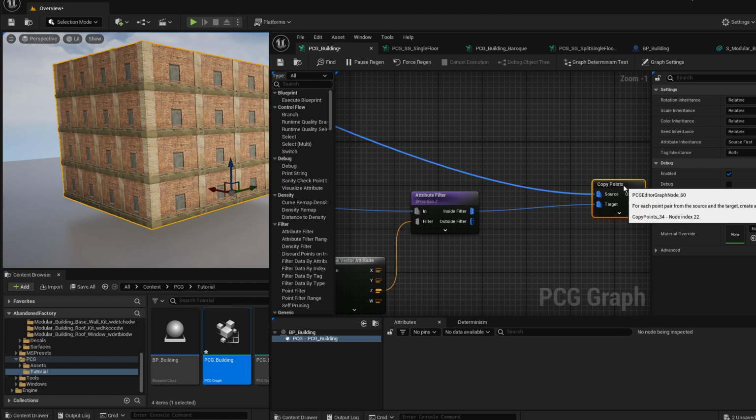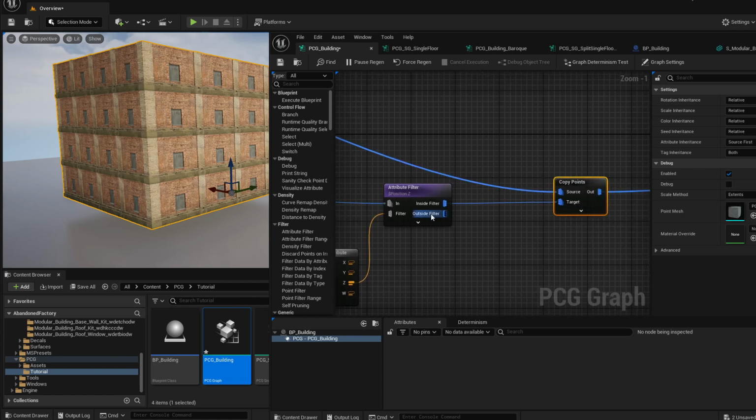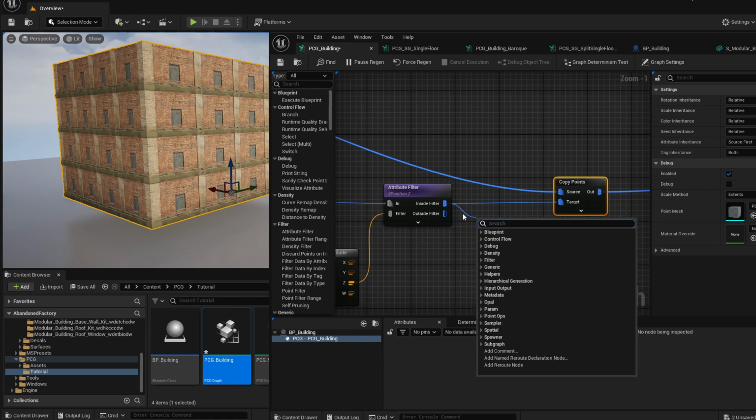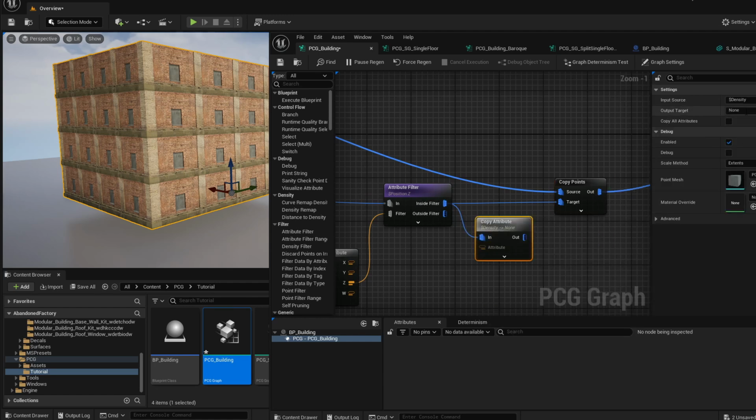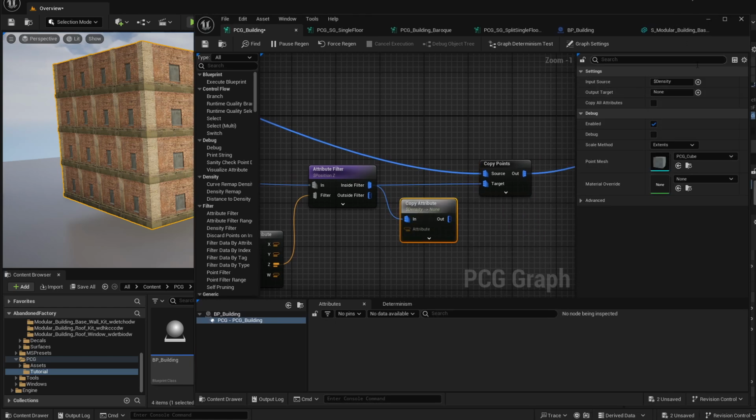So before copying these points, let's get the floor points that we are generating, a single floor point for each floor, and let's copy attribute. Let's copy the index attribute. Let's choose the index and copy it into our floor custom attribute.